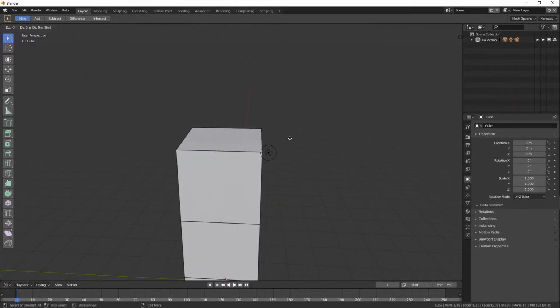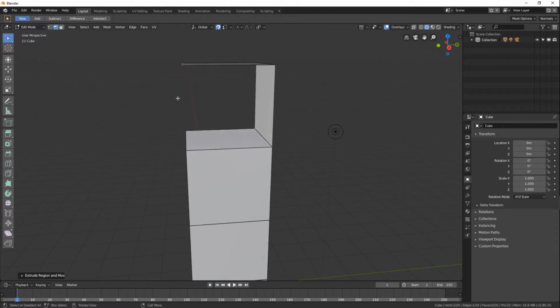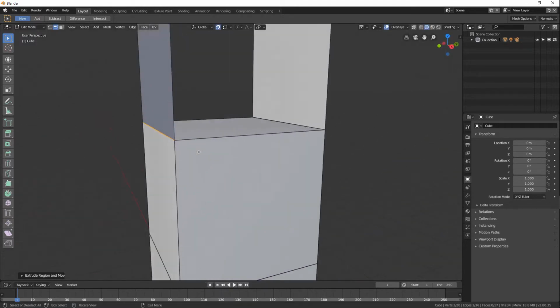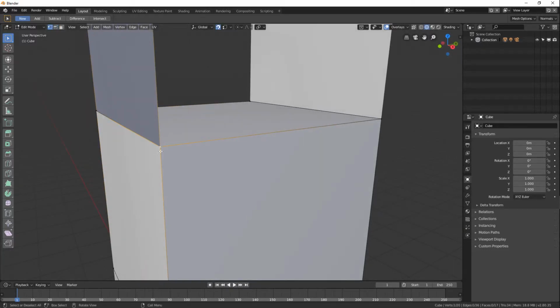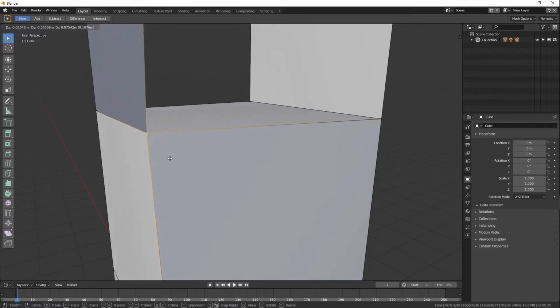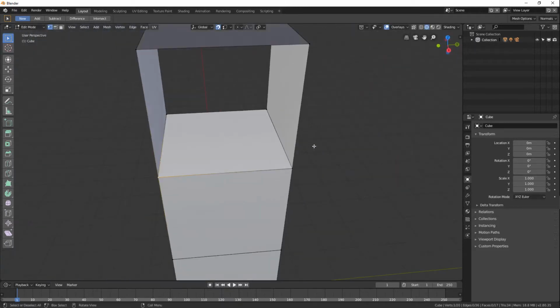So extrude Z, extrude, and then like so. And now if what I think that means is correct, yes, and it just automatically merged it, which is awesome. It saves a lot of time, so that's a cool little thing. I don't know if that was there before. I just found that.